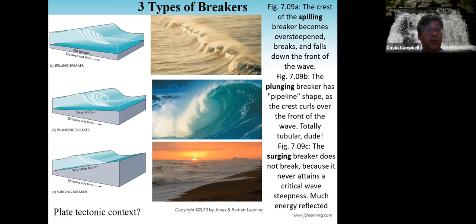If we have a relatively steep bottom of the ocean as it comes in, the wave may have very little interaction with the bottom until all of a sudden it's crashing into the shore. That's surging breakers. We don't have significant breaking taking place until it actually is hitting the land. Spilling, that's a lot of energy that's being used up as that water tumbles down the front. So when it finally actually does reach the beach, there's less energy. Surging, that's basically crashing smack into the coast. That's going to give the hardest hit.